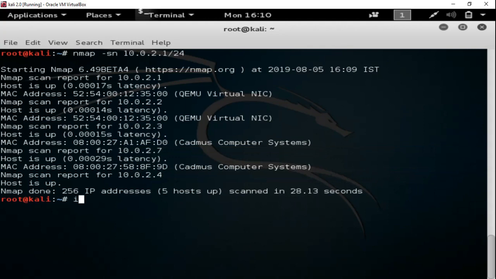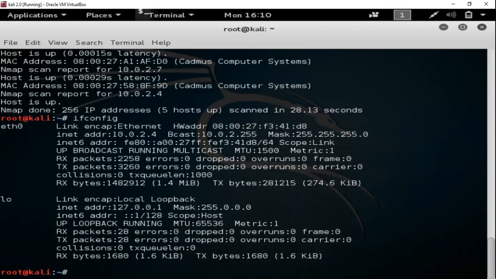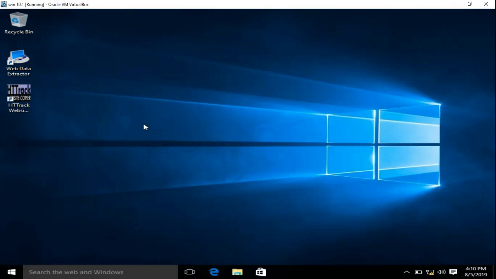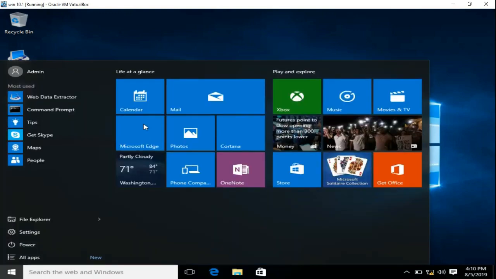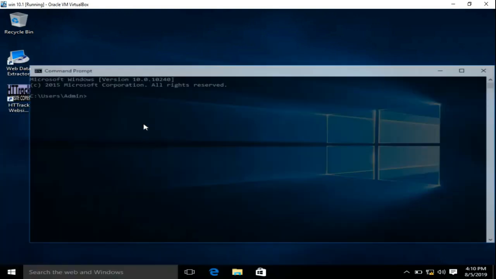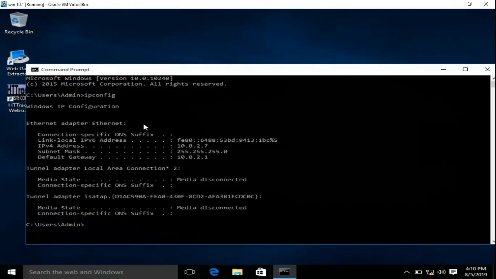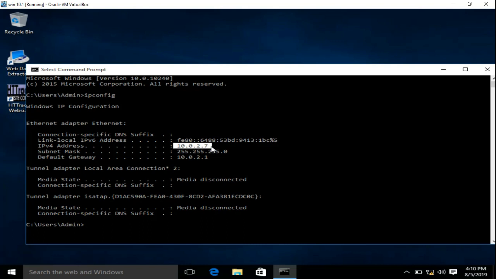Let's check the IP for Kali. See, 10.0.4. Okay, and now let's look for 2.7. So let's check the IP of our Windows 10 virtual machine. ipconfig, see, 2.7. So this is how we can use Nmap to discover live hosts in our target network.